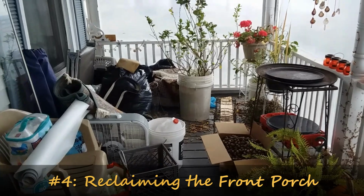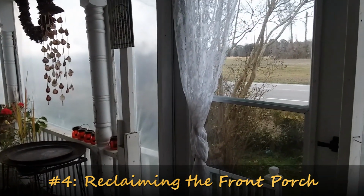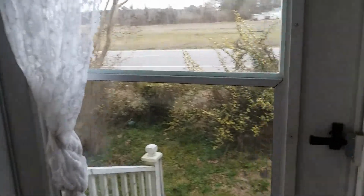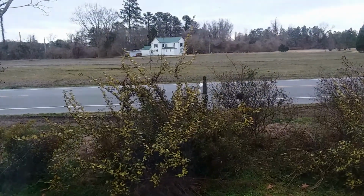Okay, here's the really scary part. This is what I mean by transparency and honesty. I do apologize for the traffic going by on the road. The road is pretty close. It's not very far. Down the steps, across the grass, through the shrubbery, and there it is. Isn't that a nice house across the way?